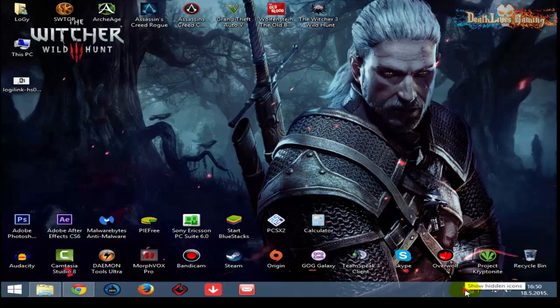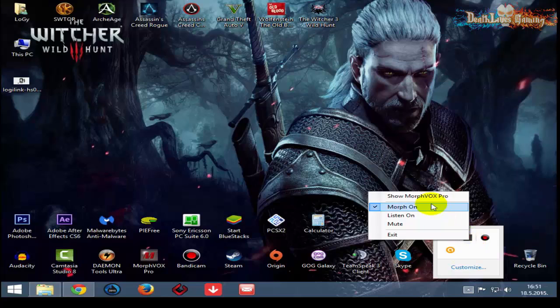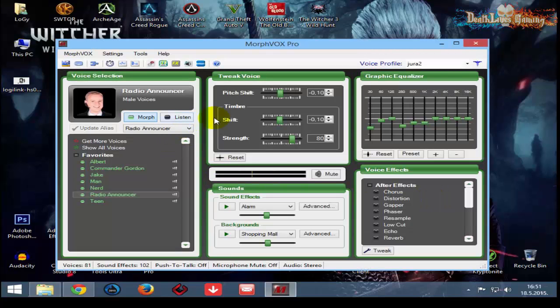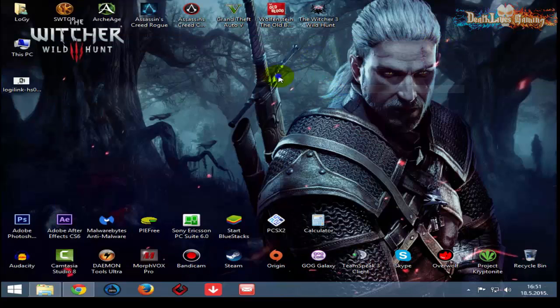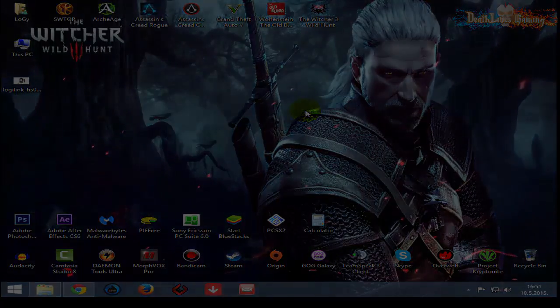To improve that audio, I am using the MorphVOX Pro, because without it it sounds like this, which is pretty bad, I would say. So I'm morphing my audio a bit, to increase the pitch a bit and stuff like that. So there is that for audio.